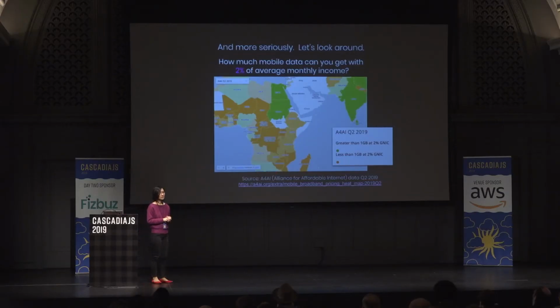And when talking about the cost to connect, there's more data. I think some of the talks today also covered the same topic, but let me talk about this. This map is from the Alliance for Affordable Internet. According to them, the cost to get 1 gigabyte of data needs to be less than 2% of the average monthly income in the country to be affordable to everyone in the country. But this map is showing that we are not really there yet.